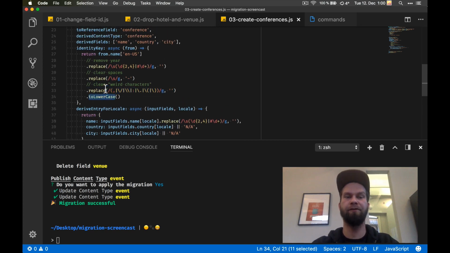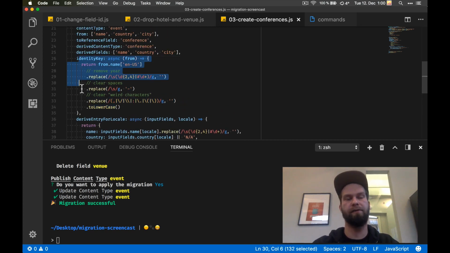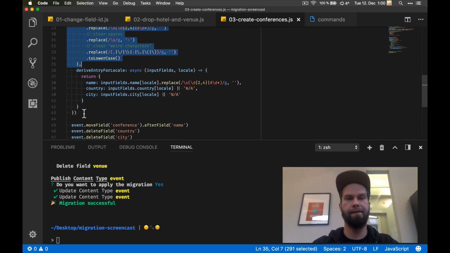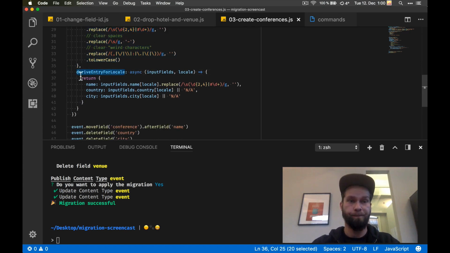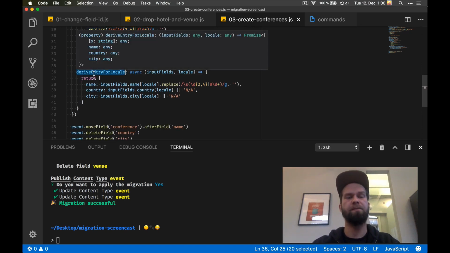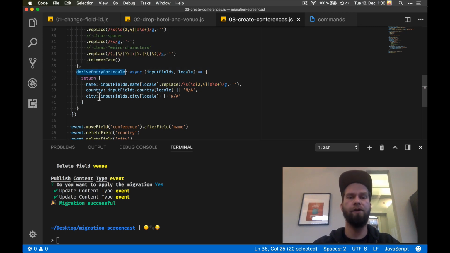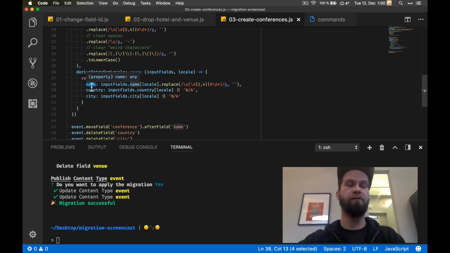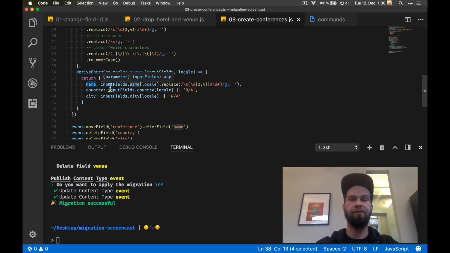And then I'm just doing a toLowerCase because this will become an ID and should be lowercase. And then we've got this function here, which is basically controlling what information goes into the new entries of type conference. So I'm just saying, hey, I want to set the name of the newly created conference entry, and it should also be cleaned up, and the year should be gone.